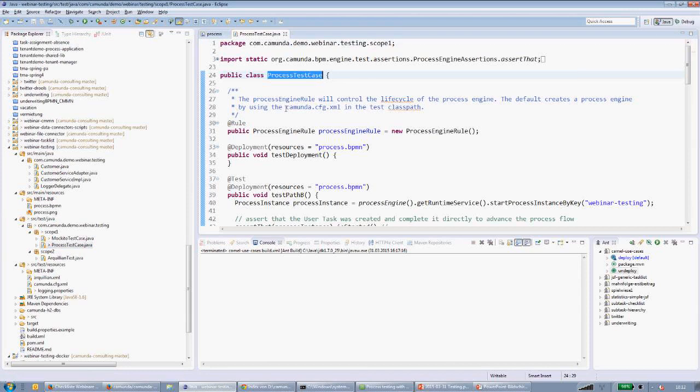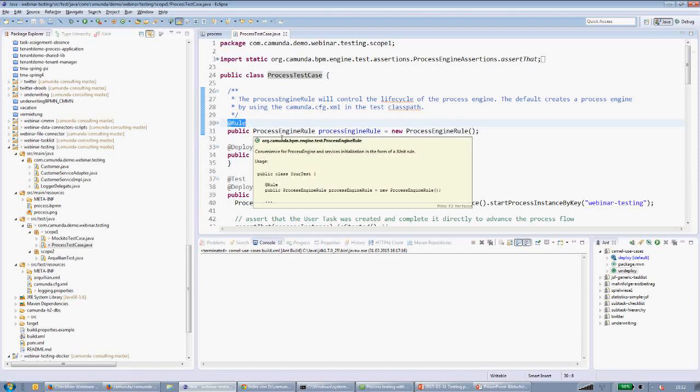So we are using normal JUnit tests. In case you're using TestNG, it's possible as well, but we have a really good integration into JUnit, especially a JUnit so-called rule, which basically means it's included in the life cycle of the test case.